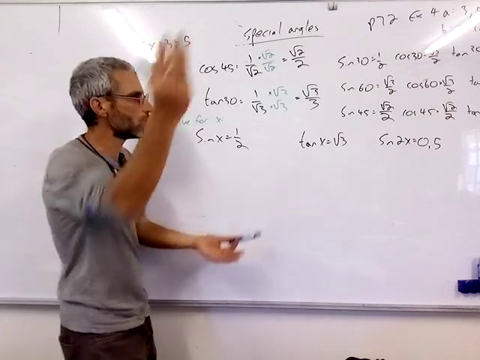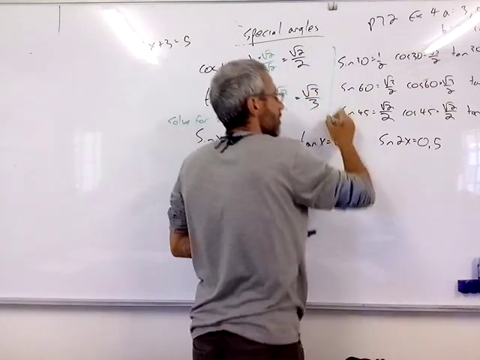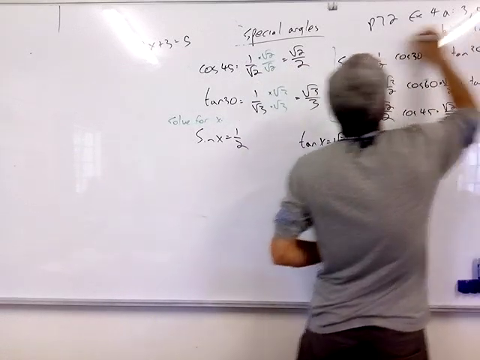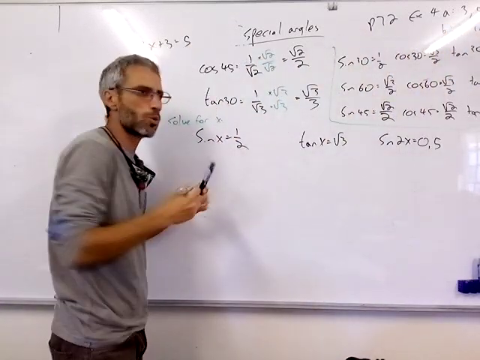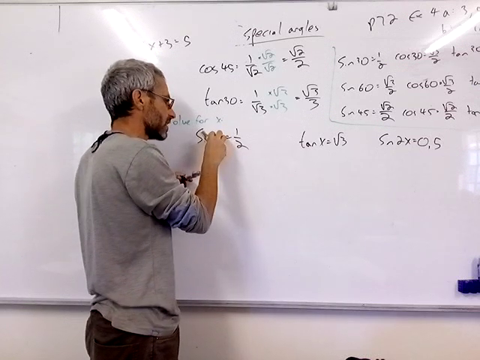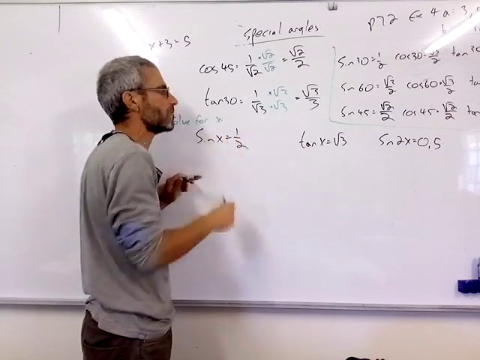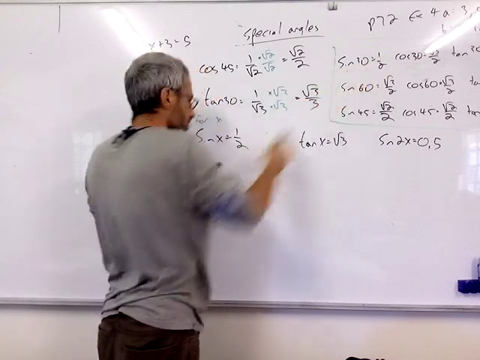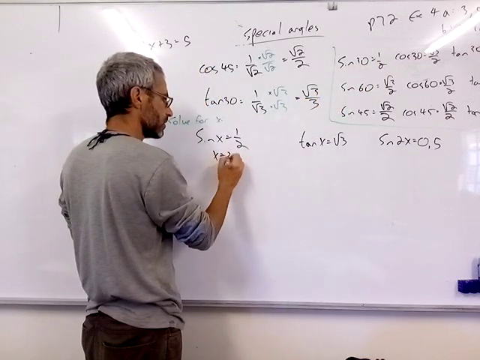30. Okay, so you look at this, this is not in your head, but it should be written in your book. It's just what we call by inspection. You're looking for which x, if you put that number here, the sine of it will give you a half. You look, okay, it must be 30, so x equals 30.